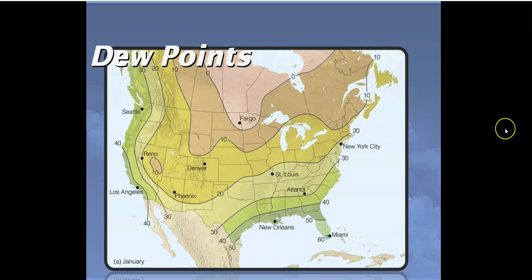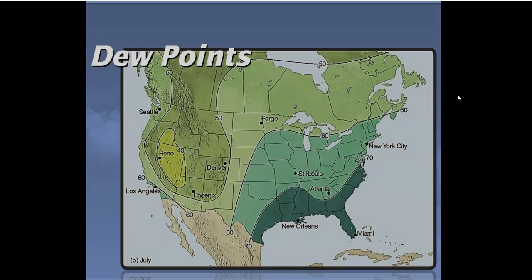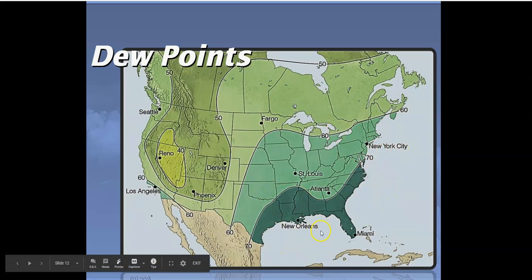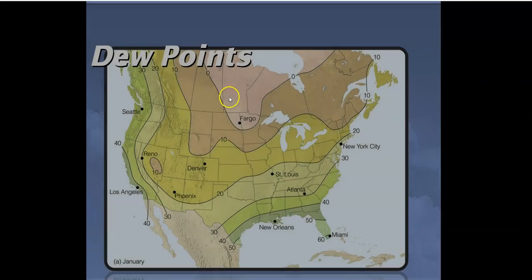So we can see weather maps that show us the dew points. This is a January day. Our dew point is between here and here, 0 degrees. And then we have 10, 20, 30, 40, 50, 60. A lot of those dew points are going to correlate with the geography of the area. So notice that the mountain ranges are going to influence the shapes of those areas. The dew point in July is going to look much different. That's going to be influenced by the Gulf and the Rockies. And then the polar air that was pushing down in the previous slide is going to influence here.